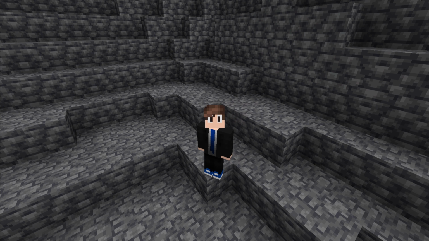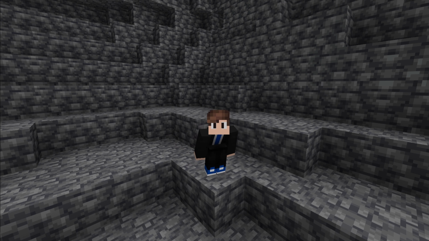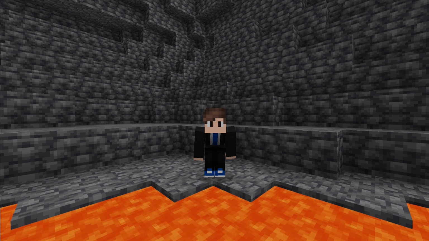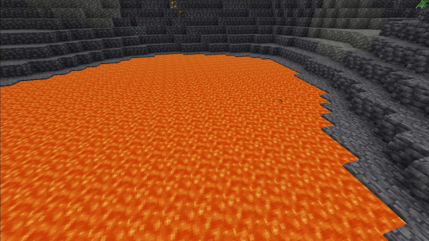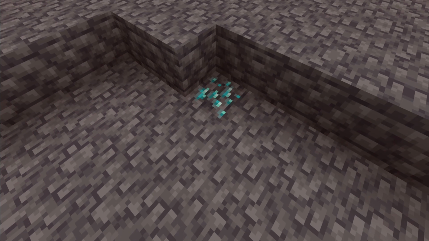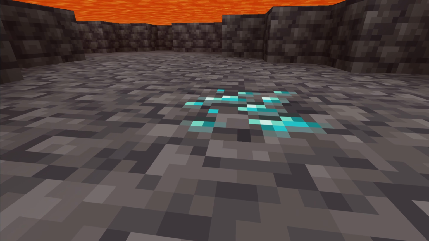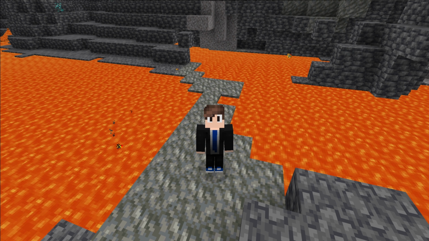I was very skeptical about this because when I first started playing Minecraft, everyone always said that diamonds could be found around lava. But ever since the Caves and Cliffs update, it's a lot easier to find them under it. So if we go underneath this giant lava lake that I found in a cave, if I go down, we can see, boom, right over here, there's diamonds. And if I come on over here, there's even more. Again, this was fairly new to me because I didn't know that this was a thing.